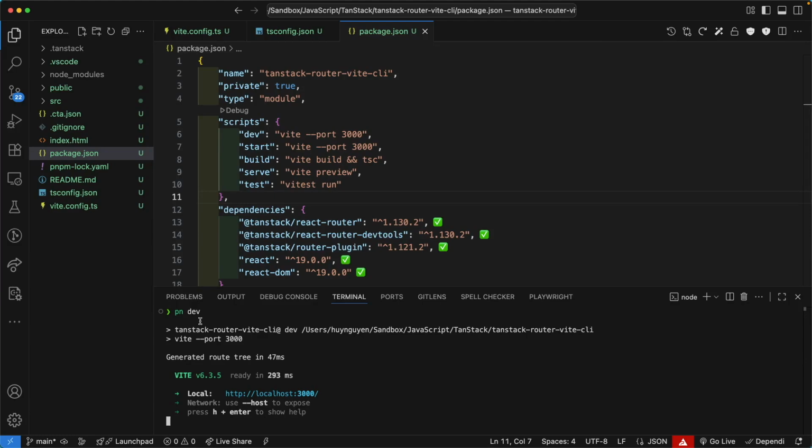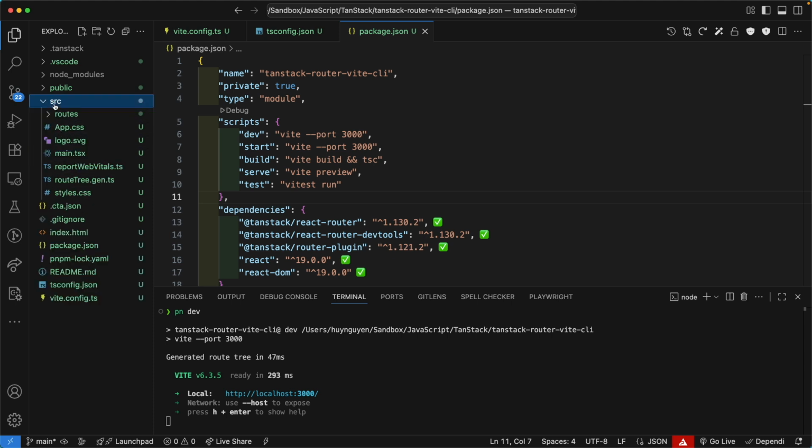I've aliased my pnpm command to just pn for fewer keystrokes, and then we can just run pn dev to run the application. There's also a test script set up straight out of the box, and vitest is included straight out of the box, but you do have to create your test file. As you can see here, there's no test file out of the box.